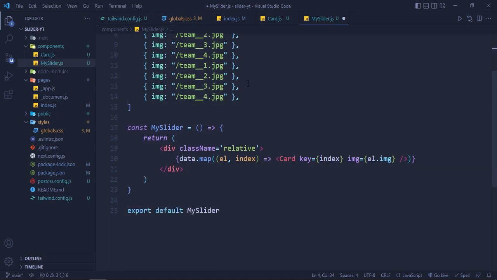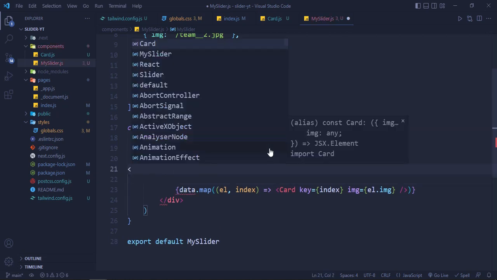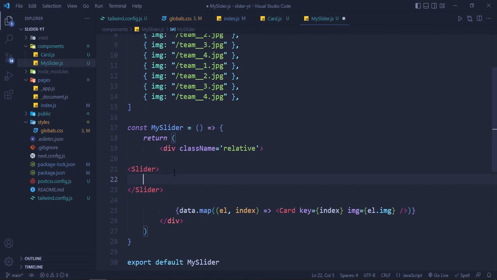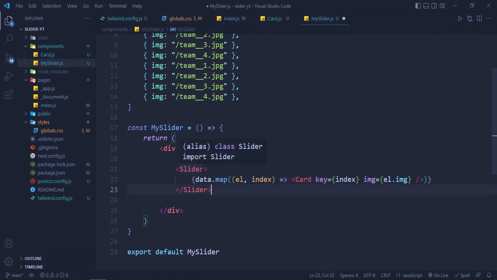Okay, and inside here we will take slider, not a self-closing tag, slider, something like this, and this map will go inside this slider. Okay, looking good.